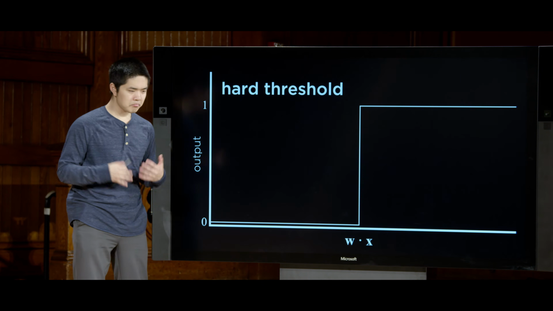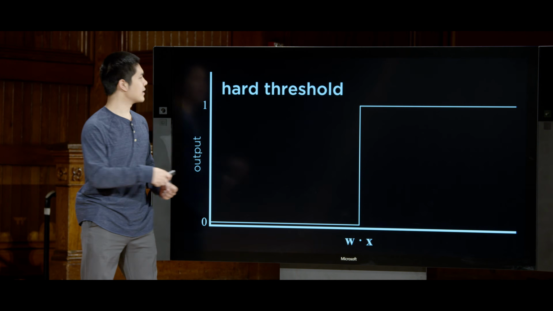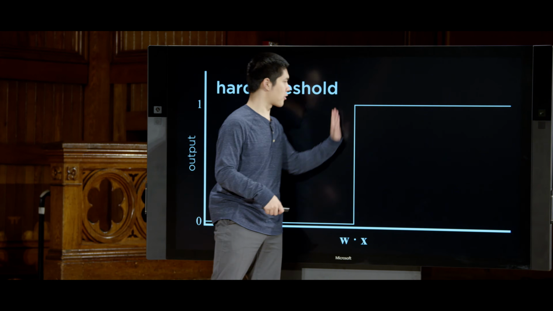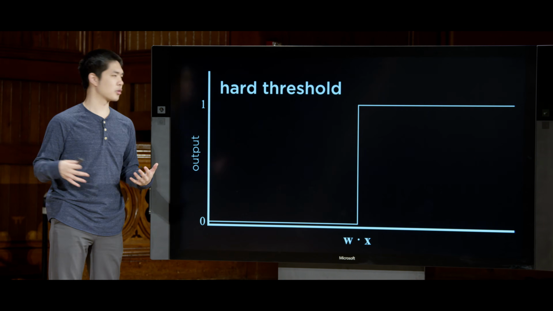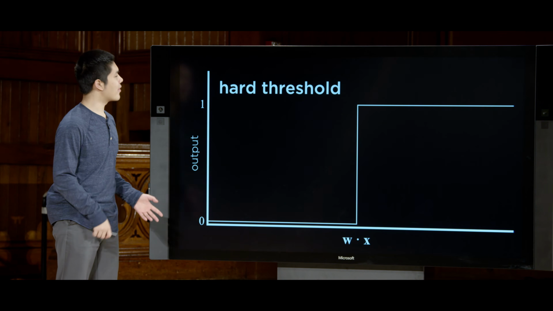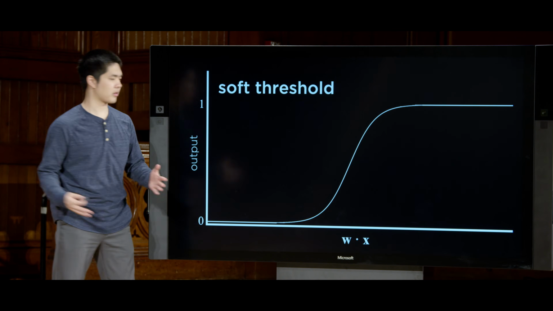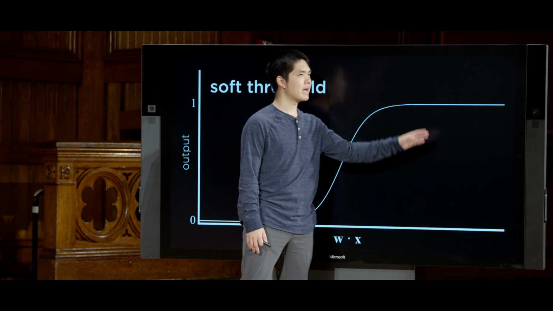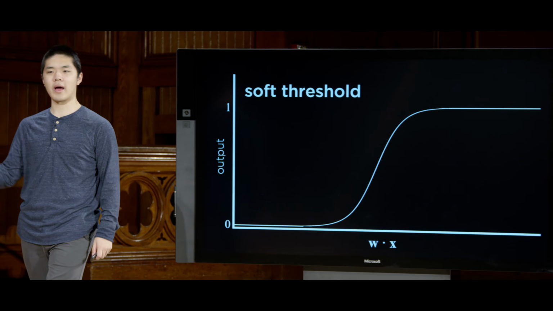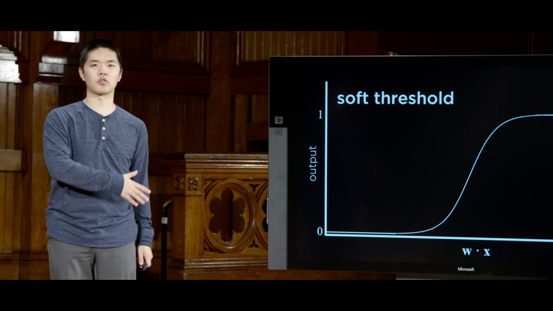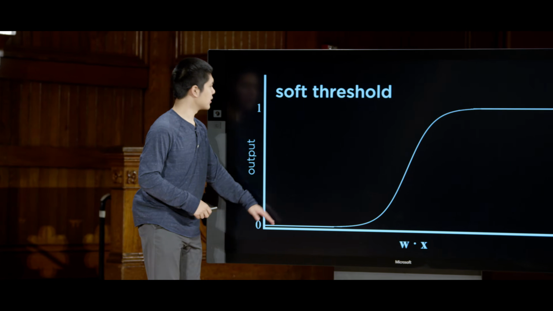So what we can do by taking advantage of a technique known as logistic regression is, instead of using this hard threshold type of function, we can use instead a logistic function, something we might call a soft threshold. And that's going to transform this into looking something a little more like this, something that more nicely curves. And as a result, the possible output values are no longer just 0 and 1, 0 for not raining, 1 for raining. But you can actually get any real numbered value between 0 and 1.